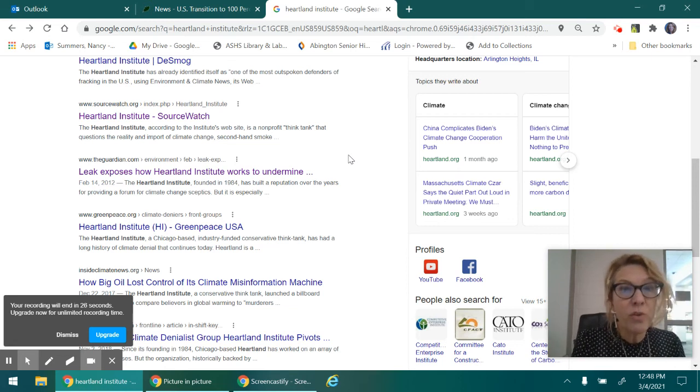So as you evaluate your sources, you'll mention their bias, whether it's liberal or conservative, and you can mention what they use. Are they providing facts? Are they just providing opinion? And those are the kind of things that you are going to list as you evaluate your source for bias.